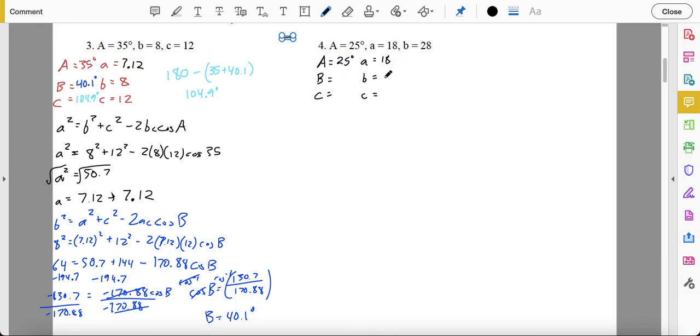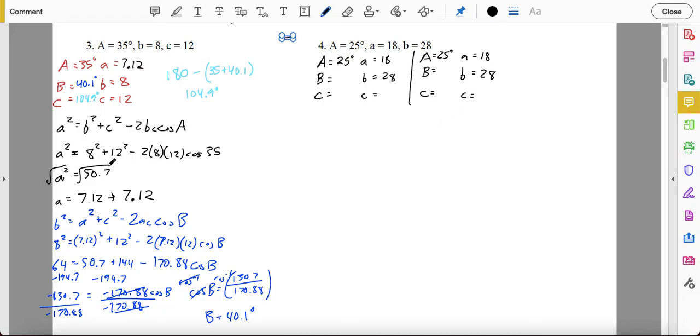Based on our givens, because we have a complete set, essentially an angle and its corresponding side, along with one other side, this is that special circumstance where we need to check for a second triangle. So we're just going to make a second chart that's identical to the first, and we're going to fill in our givens just as we did. So here's our possible second triangle.